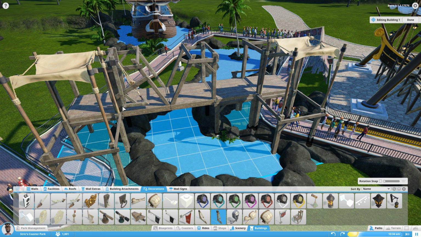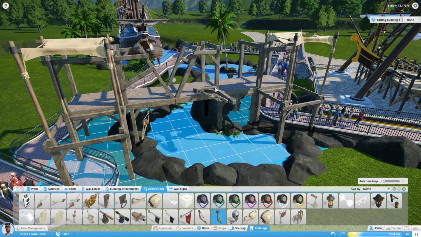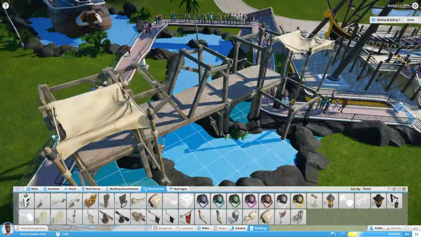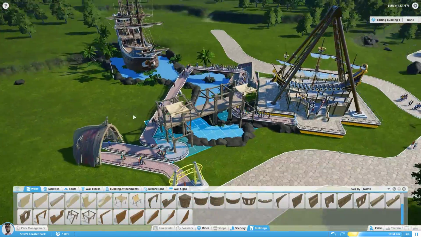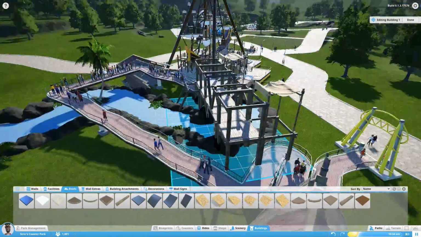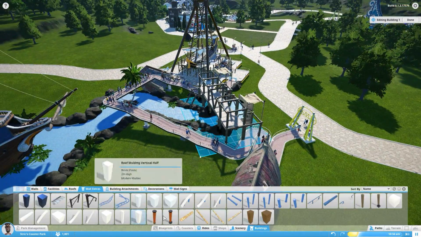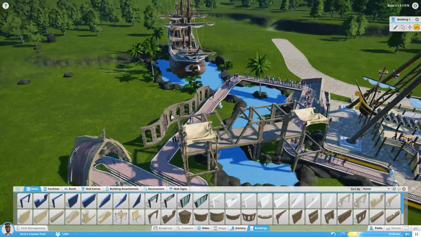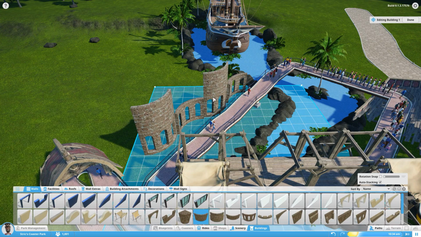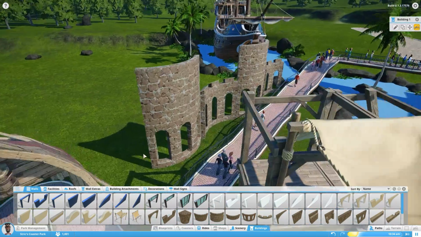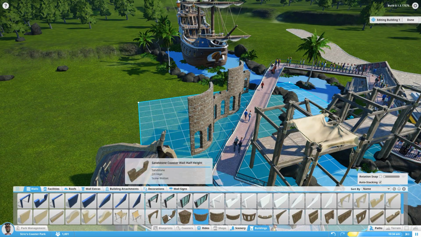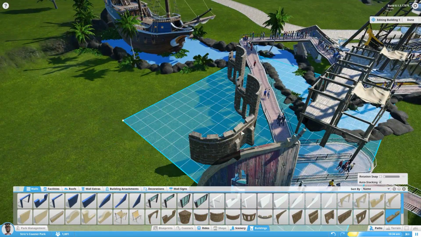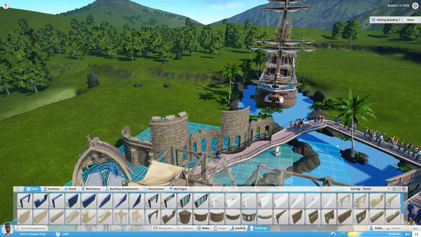Right here, I'm trying to build this bridge because we have this floor that's kind of suspended in the air. I'm using this ropes prop in order to give it the sensation that it's some sort of real, open bridge. I also started doing a more castle-like construction that I wanted to keep semi-unfinished and have scaffolding in the middle of it. You'll see in a minute how it starts shaping up.